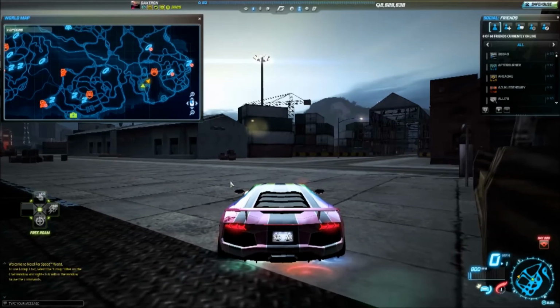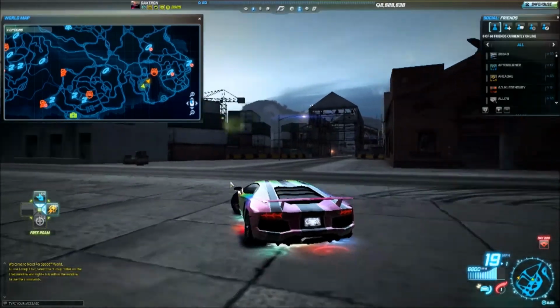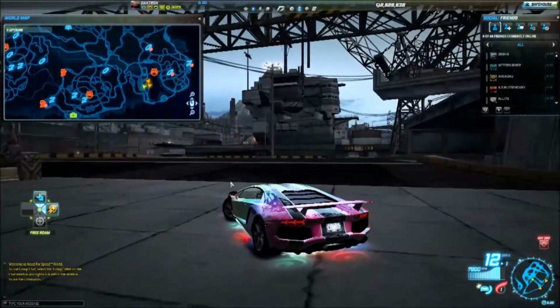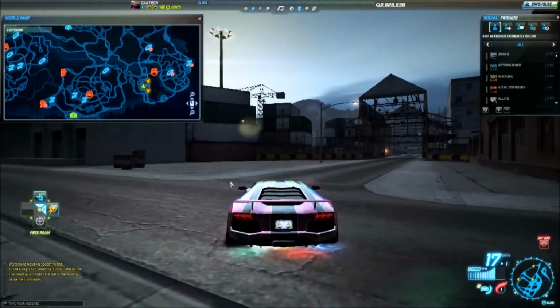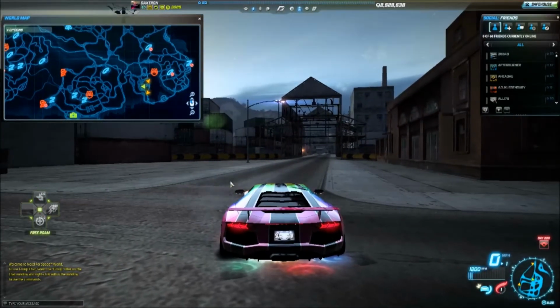Okay, so I lost control a little bit there, but you get my point. It is possible to drift a little bit in Need for Speed World, especially at the dockyards, as I say, because it is very slidey on this stuff here. But it ain't perfect.